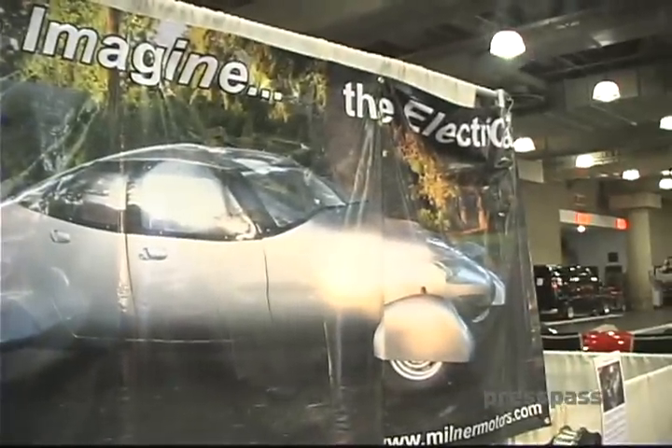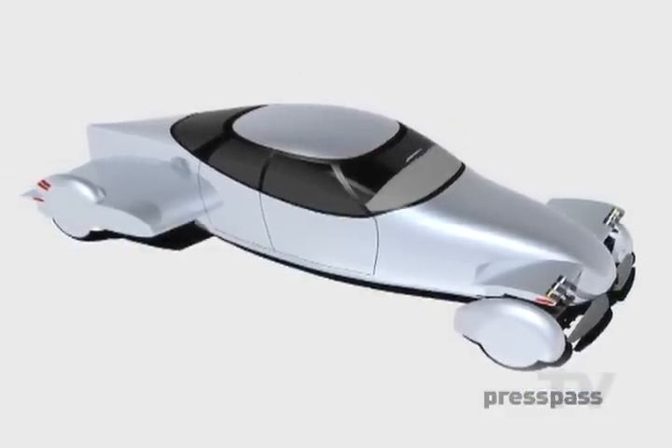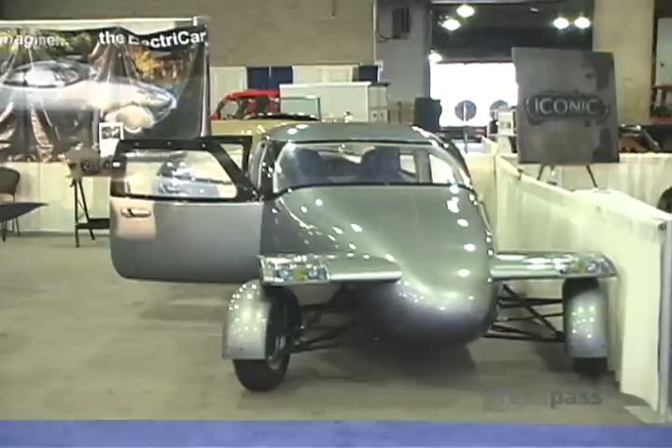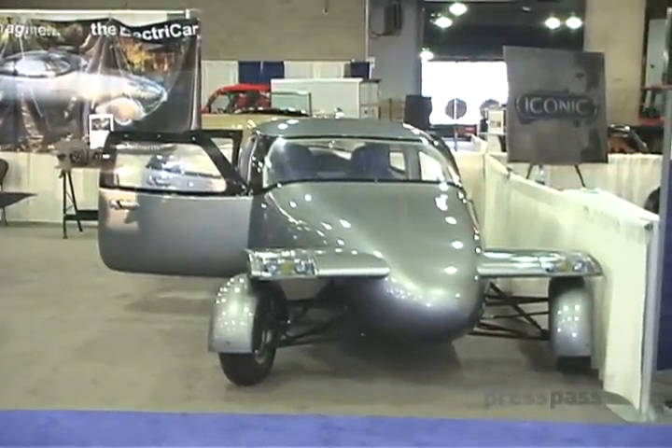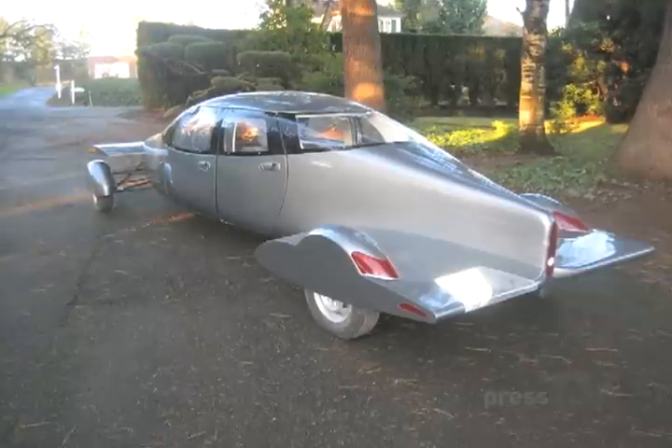So within the first six months, we had decided to build not only the flying car, but the electric car. In January of 2006, we started building the actual prototypes, and we've been working on these for two years now. This is our electric car, which has the same body as the air car. You charge it up at night, and it will run 100 miles on battery power, and that handles most of everyone's driving needs. If you need to drive more than that in a day, it will have a small gas generator that, when it senses that the batteries are getting low, will turn on and charge the batteries while you're driving. So it's completely an electric vehicle with a gasoline charger on board.